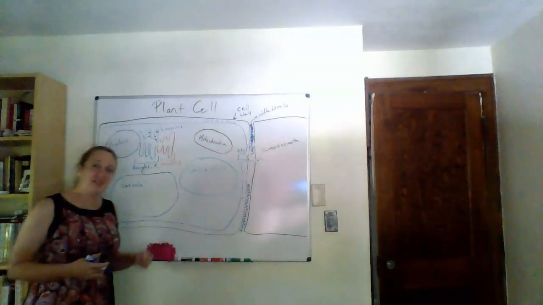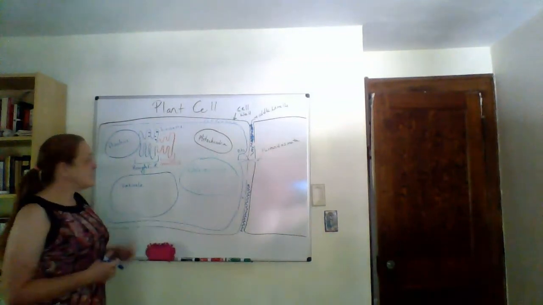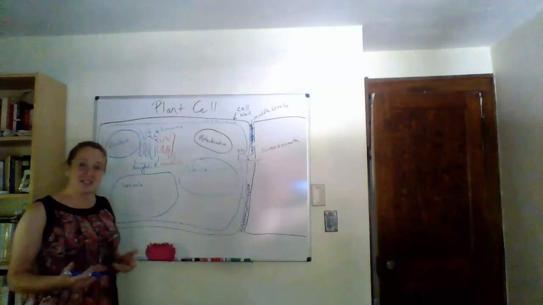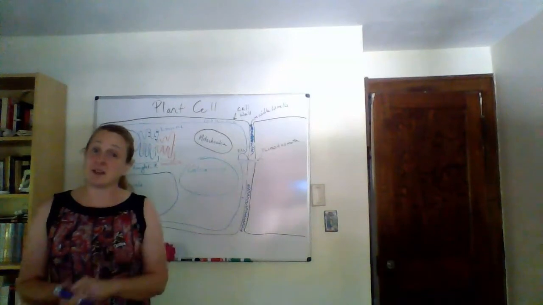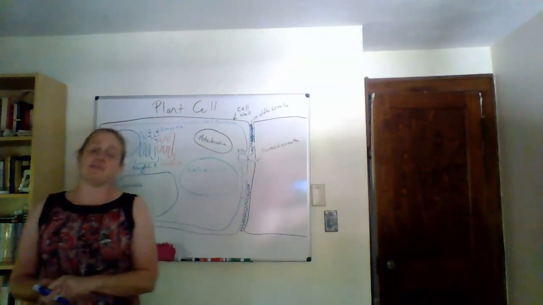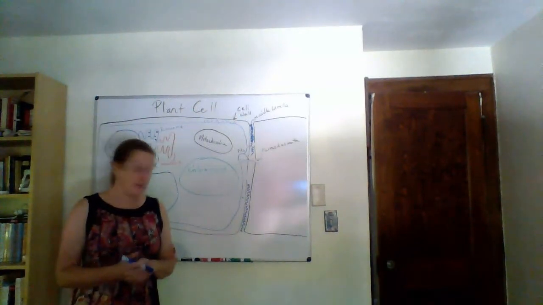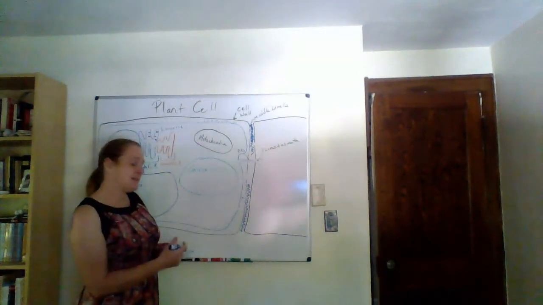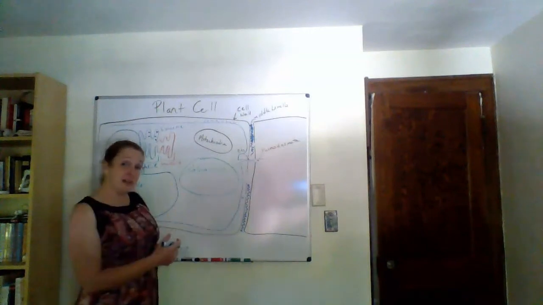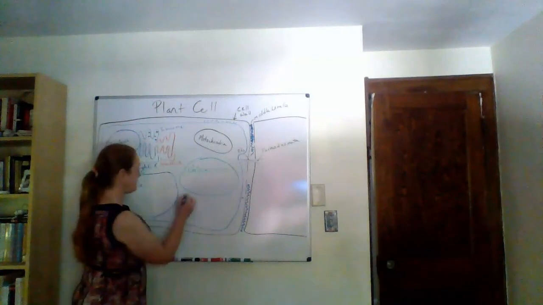So our chloroplast organelle gets stuck in two categories. Not only does it do photosynthesis and make energy, but it's also considered a plastid. And a plastid is an organelle that's going to be storing stuff. So our chloroplast can store some glucose. It also has pigments, and a lot of our chloroplast organelles are going to have pigment molecules. So the generic name of a plastid will be a leucoplast, and the leucoplast can store a lot of things. It doesn't have to be real specific. So I'll draw a little leucoplast over here.